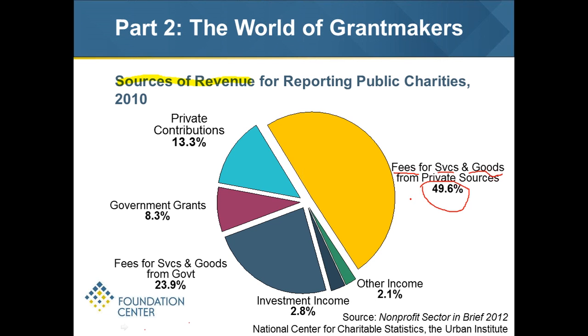So the more you can attach the grant to a specific program or project, the better off you're going to be, mainly because you can show the outcome or the impact or the results, who you're serving, how many people, how you have served them. So a lot of people use earned income to pay for their rent, their overhead costs, their administrative expenses, the stuff that's harder to get. I'm not saying you can't get it from foundations, it's just harder to get in some ways. So a lot of times they'll use the earned income for that. So it's just something to think about.